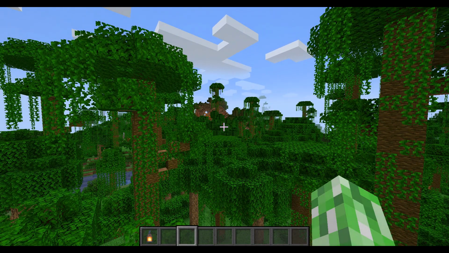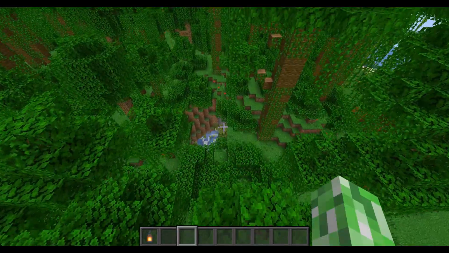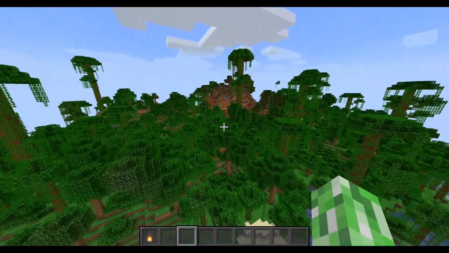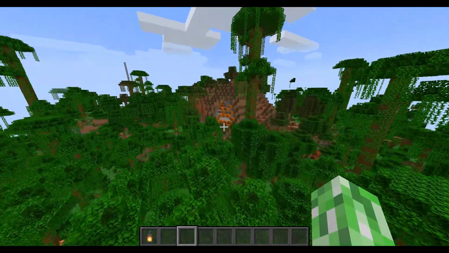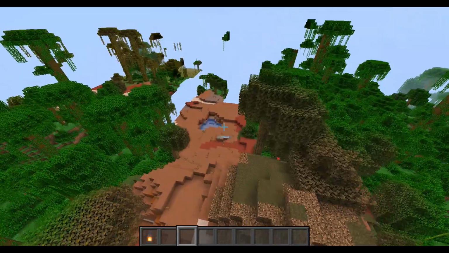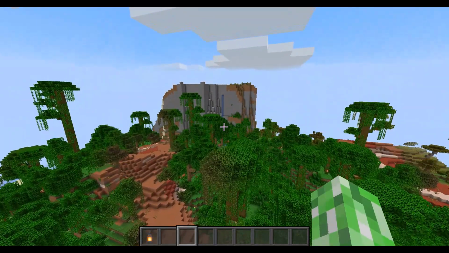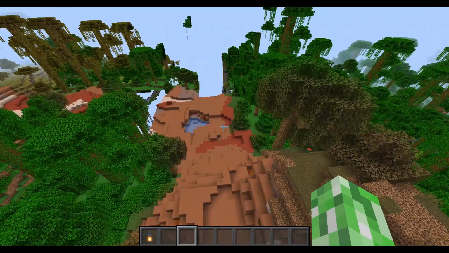Oh, what's over there? Is that a Badlands? Have I found the greatest seed ever? You can see it. Is that actually? That is not a mesa. I can't move anymore. That's weird. Oh my gosh, I found a mesa. That doesn't even make sense. That doesn't seem right. I mean, it's epic while we have it, but that does not seem right. Why would we have a mesa cutting through a jungle?